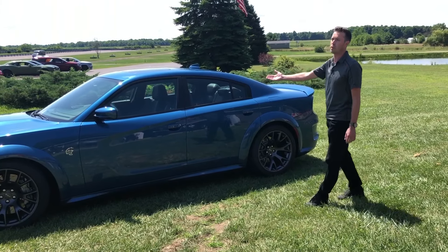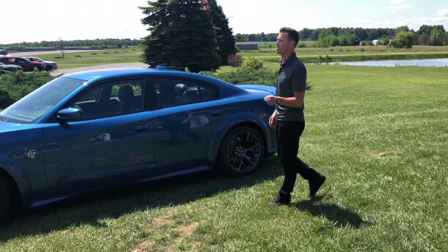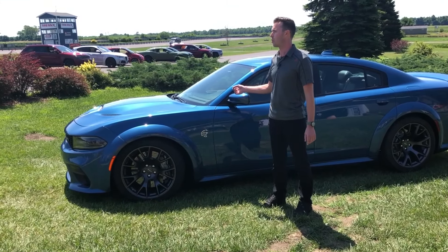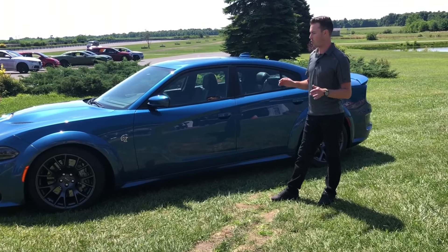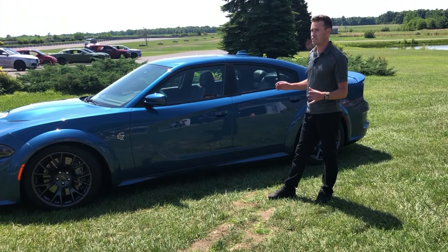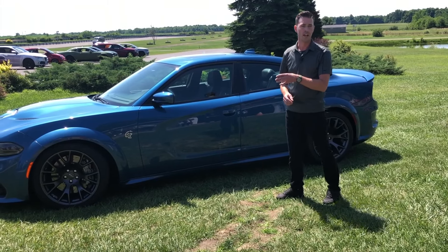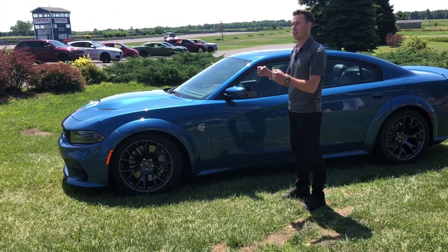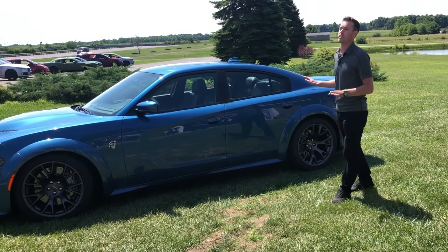The other reason why I say this car has multiple personalities — we'll use this Hellcat as an example. If you get in this car, start it up, it's an awesome daily driver: quiet, smooth, easy to drive. Then you hit the track button or the sport button and it totally changes the car. It stiffens up, the steering stiffens up, the car becomes louder, and it's just a totally different animal.